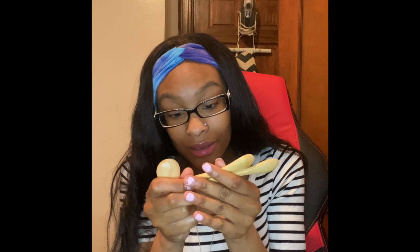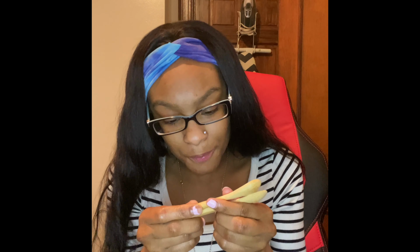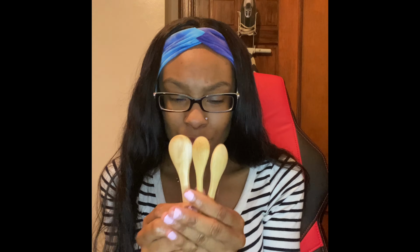All right, so in this little cute baggie that I'm going to keep, there are all these little spoons. Oh my God, this is so cute. She has her name on the little spoons. I'm not sure what they're for, but these are so cute. I love things like this when people have their logo on the items. I think this is for the body scrub and the body butter. They came with three different spoons, so I'm assuming body scrubs and body butters.